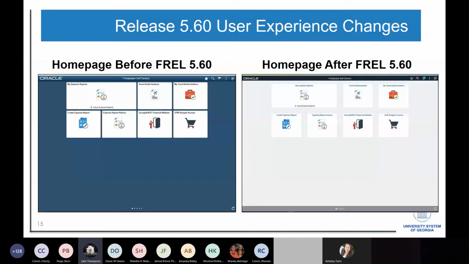They have done a new, what they call style sheet. So once you go to log in on that Tuesday, you probably will have some users say, I think I'm in the wrong place. You are not in the wrong place. Instead of that dark blue background, it's going to have that light gray background. It's going to look a lot lighter. Again, most things are in the same place. It just has a different look to it. We just want to make sure that your users are prepared so they don't think that they're in the wrong place.